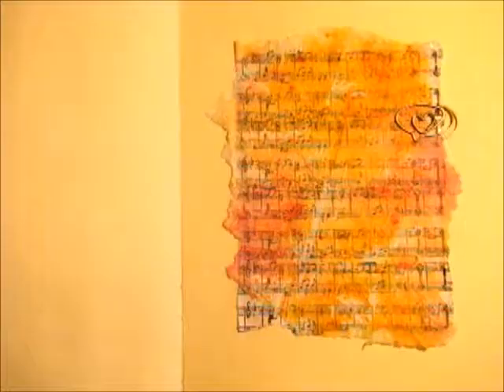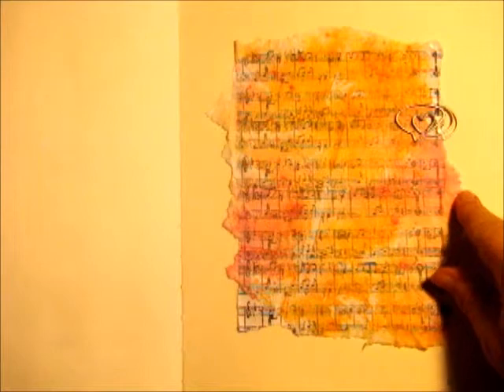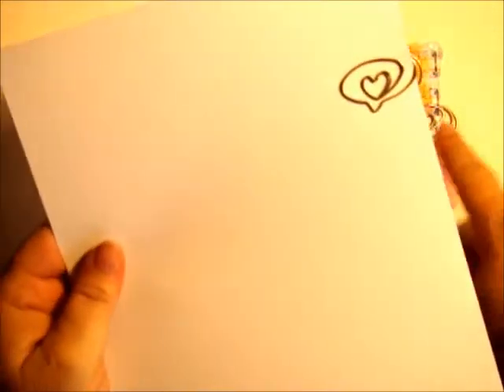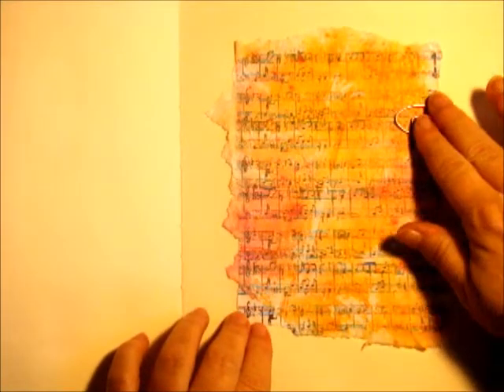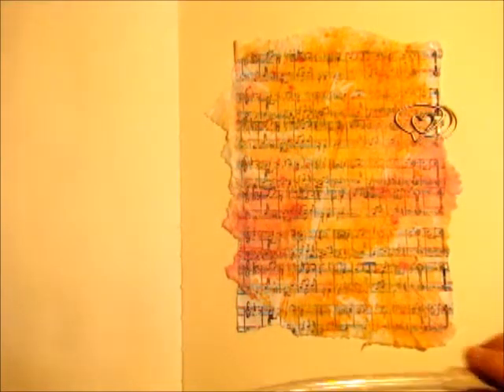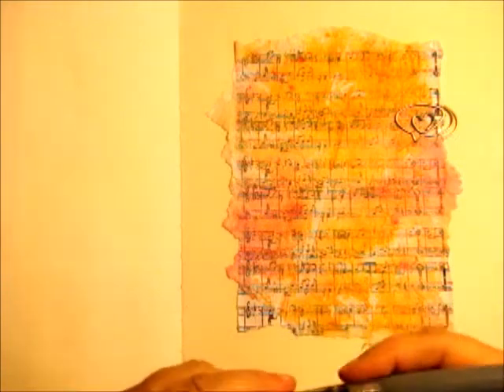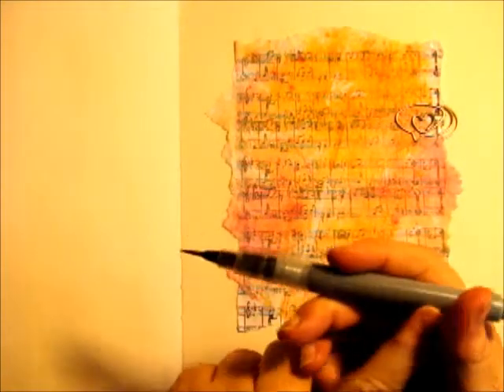I've taken both papers that I collaged together, let them dry, and glued them down to my journaling page. I've slid this Meyer Road metal vintage trinket — you can get it at the store — you just slide it on just like so onto my page and glue it down, so I don't have to worry about how to adhere it or having glue show. Next, I took some black ink using my pipette — the sprayer wasn't working anymore in the bottle — and I put it into my Sakura Koi pen.